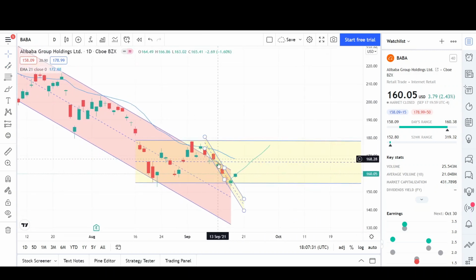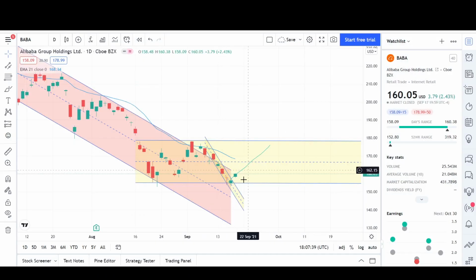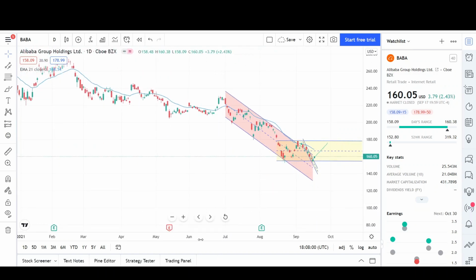So all these several price bars are inside of this micro yellow channel that's working down, and this was the first breakout side. And usually if we get a breakout side of a channel, we usually go back down to retest the lows, kind of like what happened here. We had a breakout side of this channel and we went down to retest those lows, but usually they make a new low. So we haven't got that new low yet, so I'm not 100% confident that this is a bottom for Alibaba, and we're probably just going to pull back just because we're far away from the EMA. Let me zoom out again.